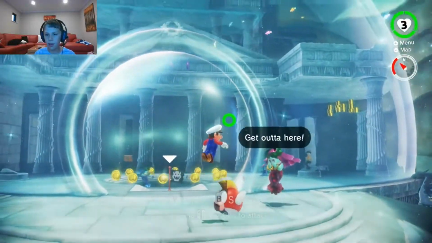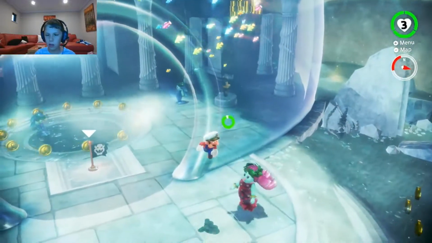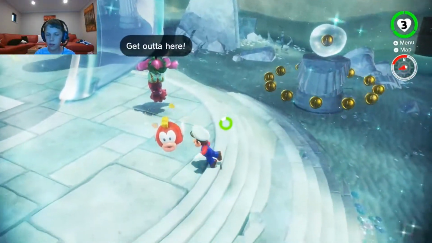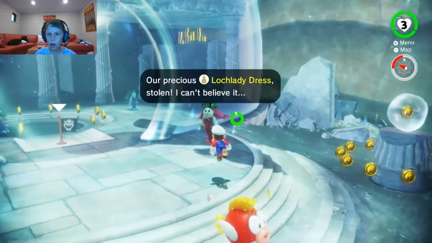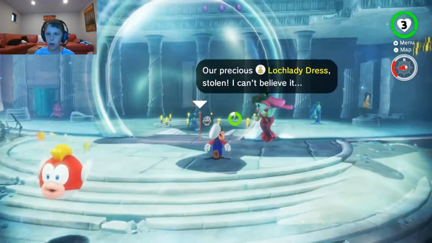Get out of here! Are you scared of them? She's scared of fish, right? She's scared of fish. Our precious arcade desk is strong. I can't believe it.